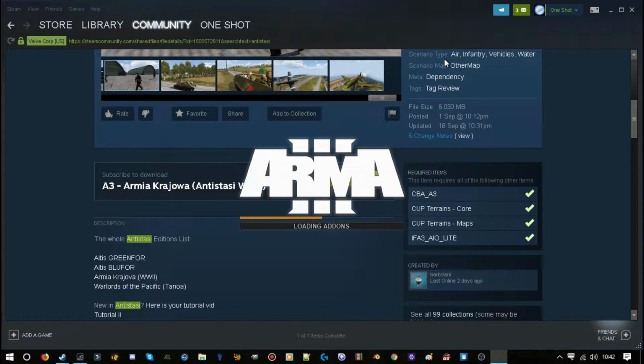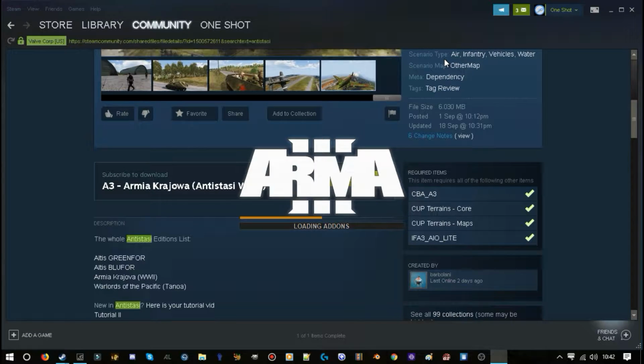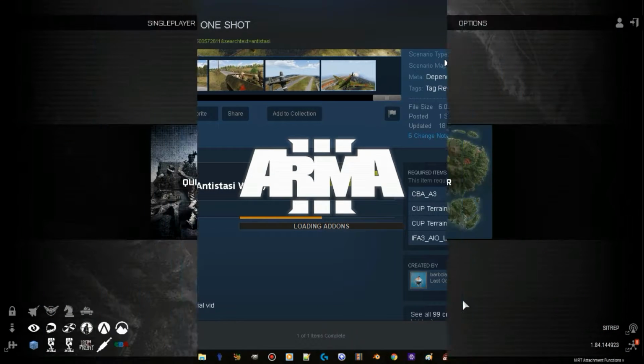My system takes a little while to load because I'm not using the SSD, and my normal HDD is pretty much full and old now and really slow. It used to be really quick, but now it's really slow. So I'm just going to let this load, and it'll probably be just under 2 minutes, and then I'll be on the game. So give me 2 minutes, and I will be back with you guys.